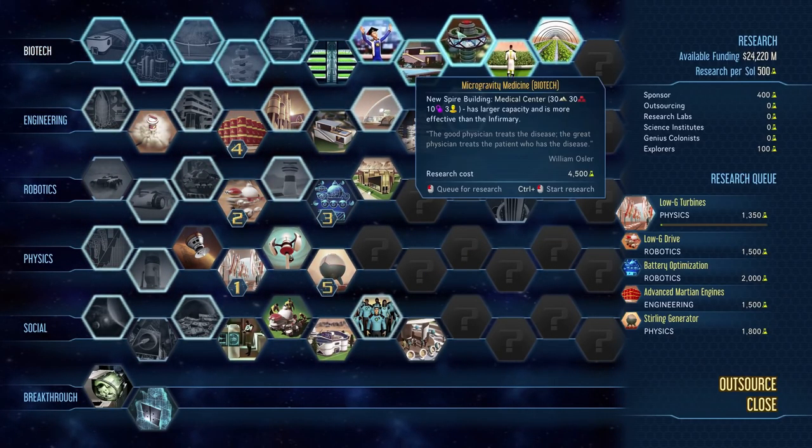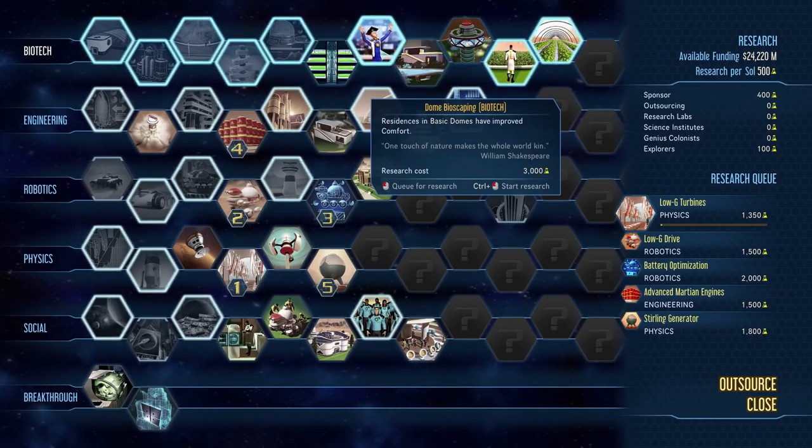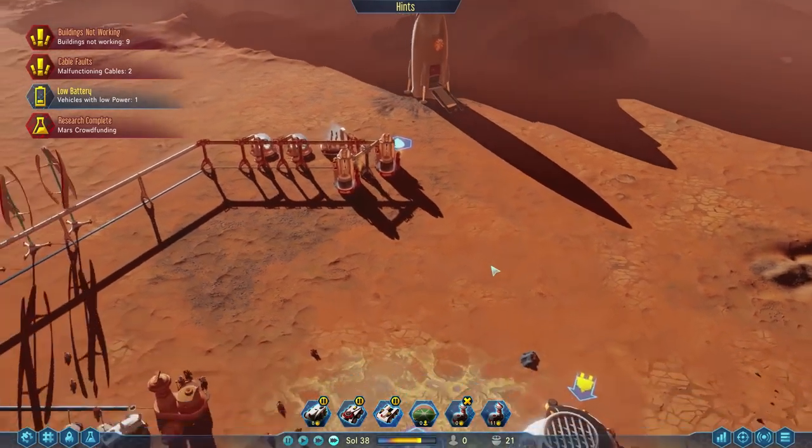We have, what is this? Microgravity medicine. New spire building. Medical center has large capacity, is more efficient than the infirmary. I don't even have the infirmary. Do we even have infirmary? I don't know. Oh my gosh.